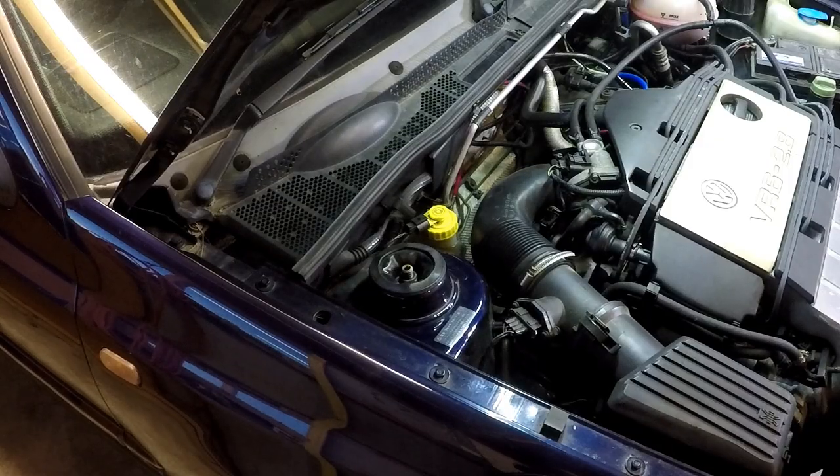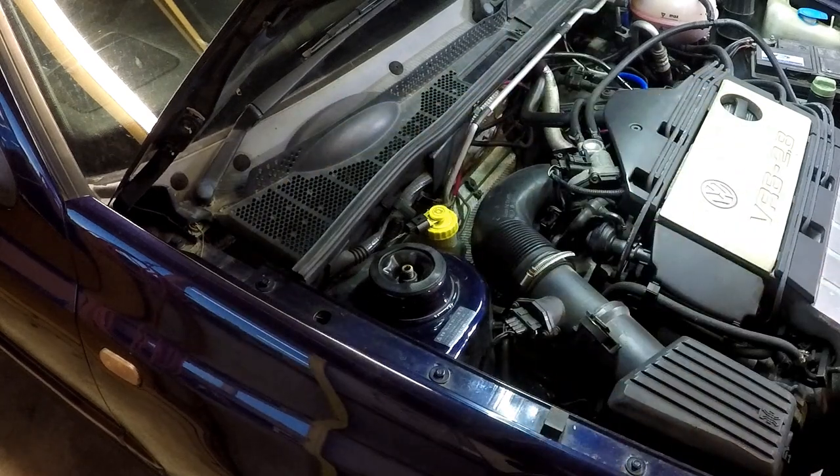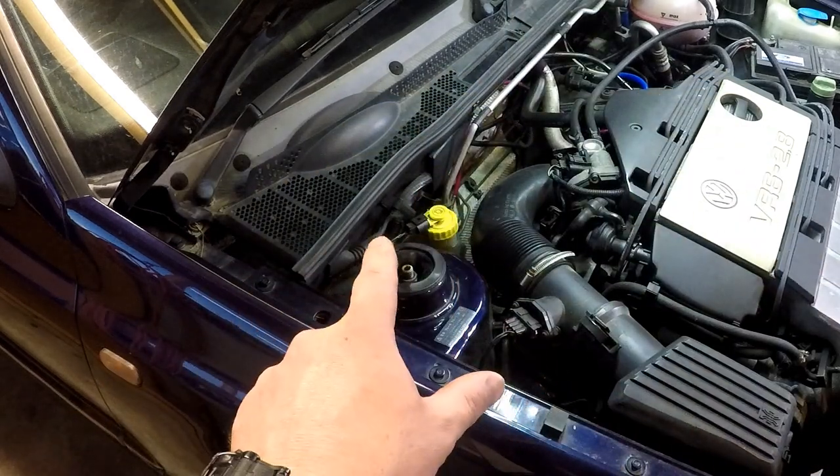Right, here we are at the car, we're under the bonnet, under the hood. You can see our yellow brake fluid reservoir there. Got our vacuum pump here. The first job is to take all the old fluid out of the reservoir.